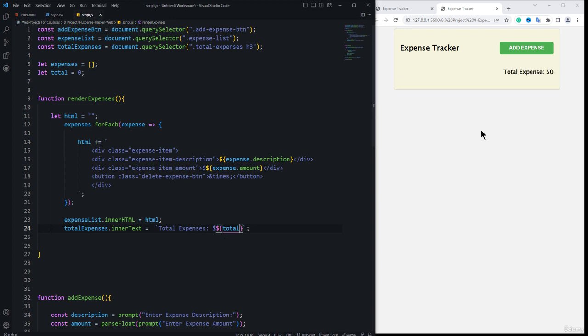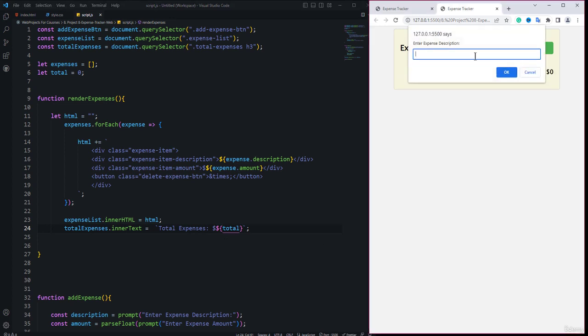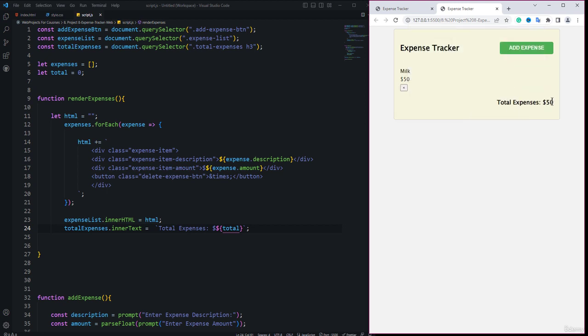So if I save it and again click on add expense, I'm going to enter milk, and then if I enter $50 and press enter, you can see the total expense is appearing as $50, and then we have this milk and this 50, and also this cross button. Right now if I click on this cross button, nothing is happening. Again if I click on it, and we have powder, and if I click OK, and enter $90, hit OK, then you can see we are getting our next list element.